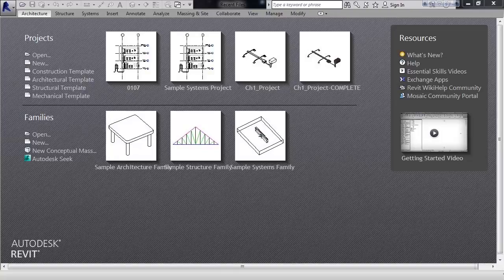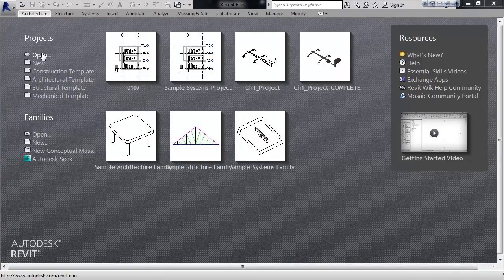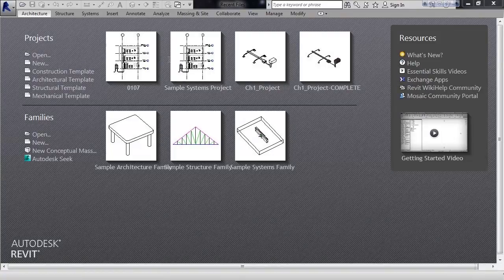So, looking at my screen right now, this is the intro screen that you would see once you start Revit. You have projects listed on the top, then a horizontal line and families below that. I'm just going to focus on the project area right now. So on the very top, below projects, you have an open button. This would allow you to open a project that you have currently worked on or someone has given you that it's already been designed. To the right of that are four pictorials. These little images represent the last four projects you open. Now that's based on default settings for Revit. You could simply click on one of these images and it would open up that project.